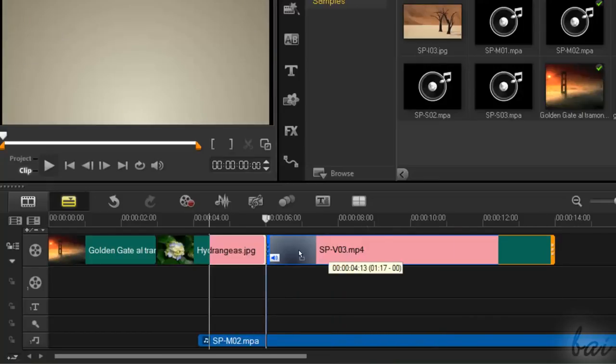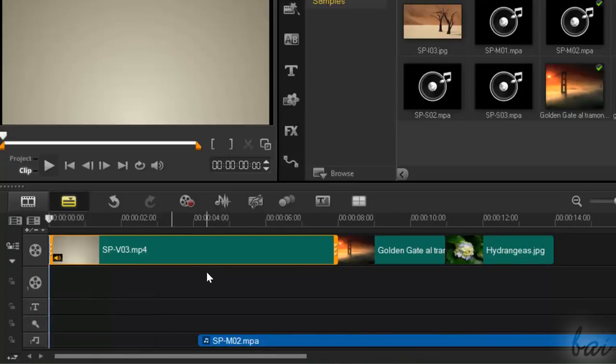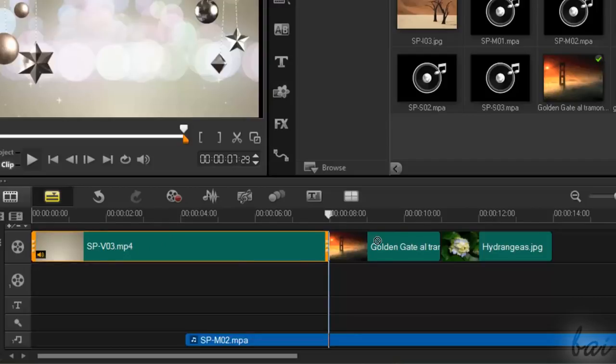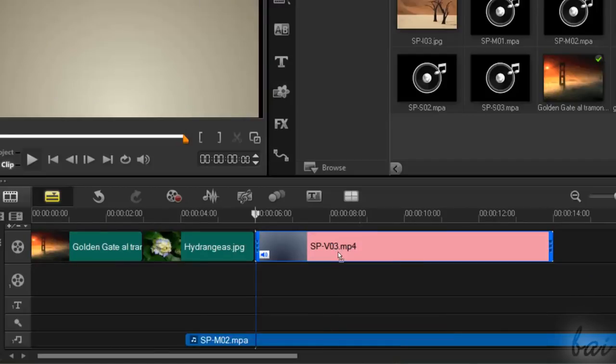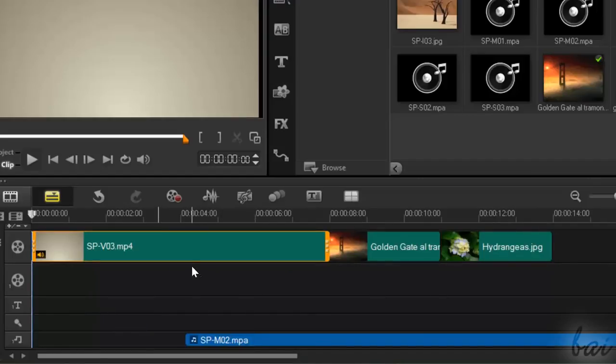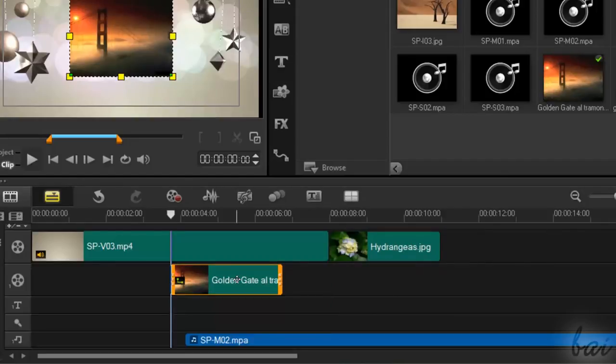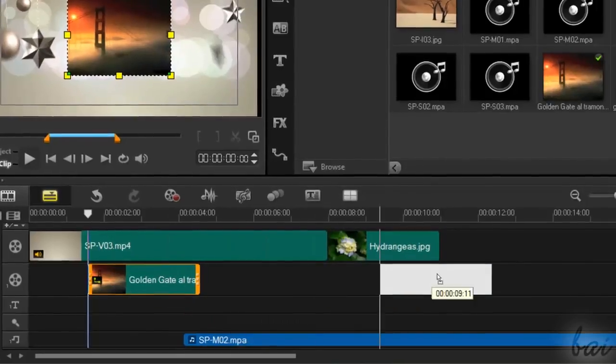Keep in mind that video and overlay tracks are quite different. In case you move such clips on the video track, you are just able to change their playback order. If they are in the overlay track, they can be placed at any instant of time.